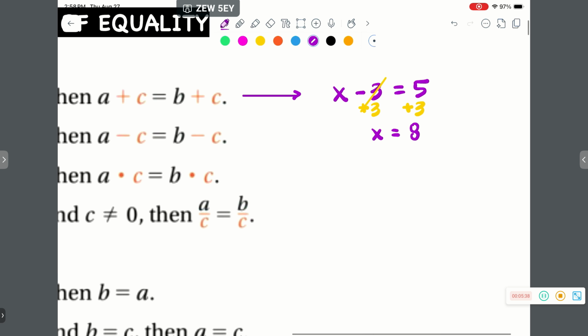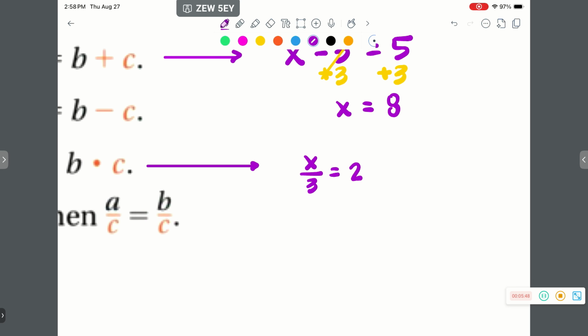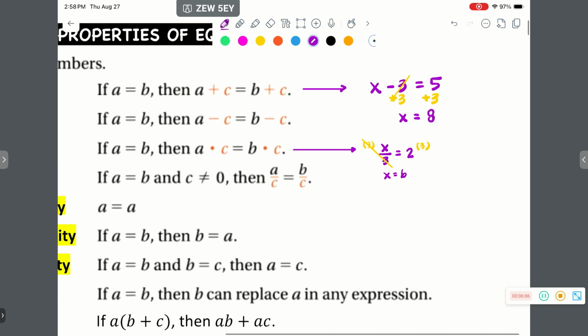The multiplication property, I'm just going to write some quick examples here. The multiplication property might look like this. X divided by 3 equals 2. What am I going to do to both sides to solve this? I'm going to multiply by 3 on both sides, and because I've kept it balanced, my equation is still equal. That is the multiplication property, whenever you do something to both sides of an equation to solve. And the division property, of course, you would divide both sides. Like if I had 2x equals 4, I would divide by 2. I just use the division property. Okay, so those are not new to us.